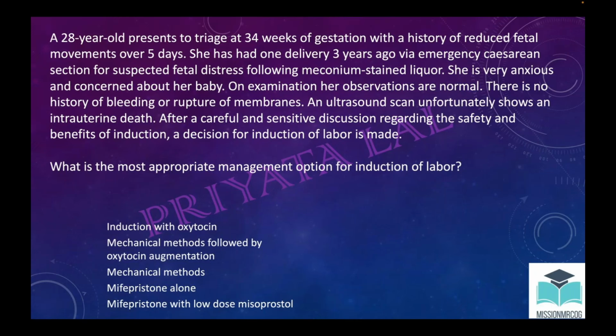A 28-year-old patient, 34 weeks, with a history of reduced fetal movement. One previous delivery by emergency section 3 years ago. She's anxious and concerned about her baby. Observations are fine, no bleeding, no membrane rupture. Ultrasound shows IUFD. After careful, sensitive discussion about safety and benefits of induction, what should be the appropriate management for induction?